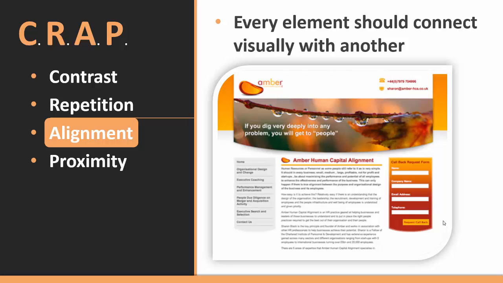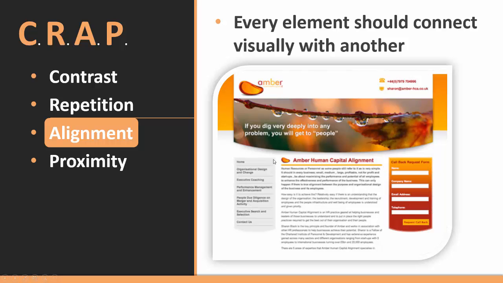Take a look at this website. Where do you see subtle but important aspects of alignment? Well, you should see them on some of these edges. When we have so many different vertical and horizontal lines here, it's critical that they line up. So take the header for example. We've got this nice hard edge right here, and it lines up also with the edge of this sidebar, as does the right-hand side to the pixel. This is invisibly connected.